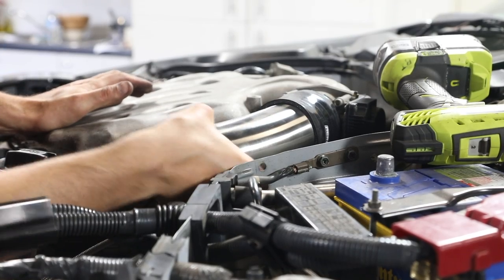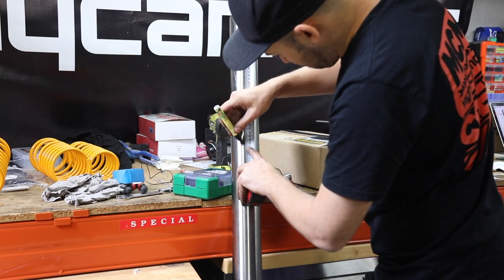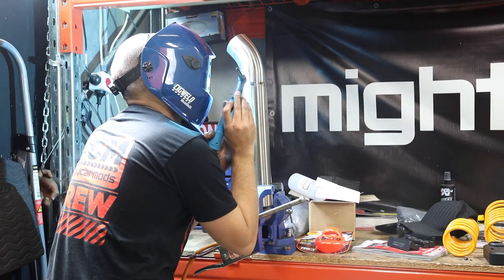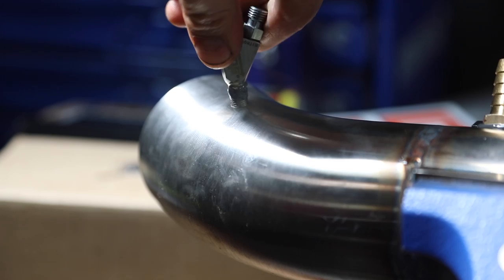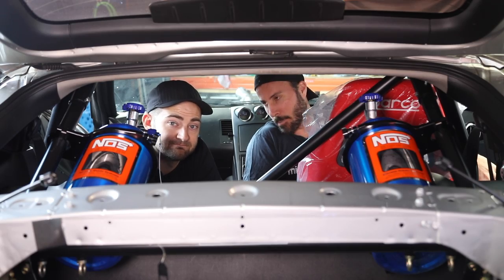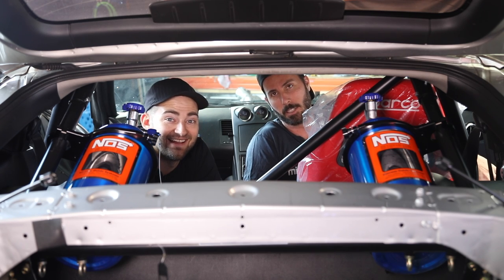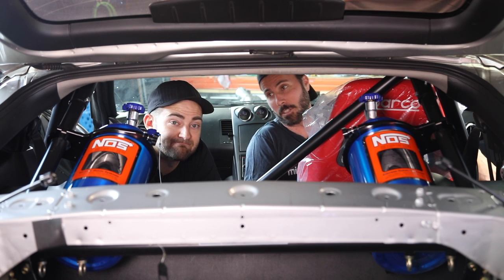After swiss-cheesing the factory intake pipe, we've decided to make a new one out of stainless steel to install the nitrous fogger into, as we no longer need the air flow meter because our Haltech pro plug-in will be controlling the solenoids. It will make sure the nitrous is only triggered when the engine can handle it. So the front of the car is looking solid — that's a mad custom intake. And we didn't make that because we wrecked the factory one by drilling holes too big in it. That's an awesome performance upgrade that we just did because we wanted to.